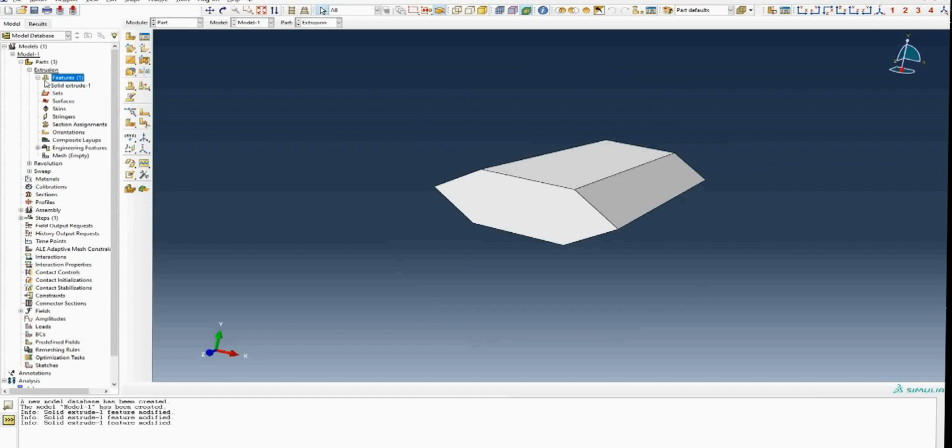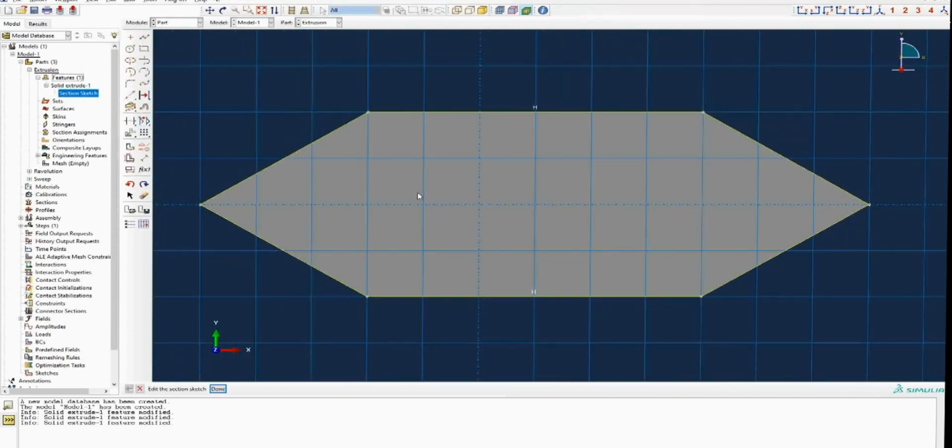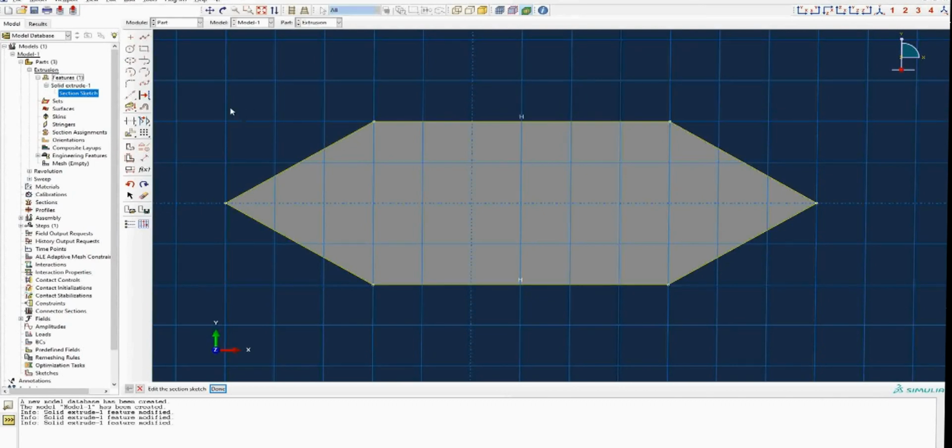So let's go into the section. I'm going to tell you some things which are important. For example, here, this is the fillet that you can apply. For example, between this line and this line, you want to make a round with a 2 mm radius. If you push your scroll and choose this and this, you can see the fillet is created.